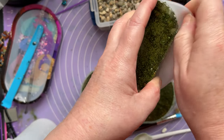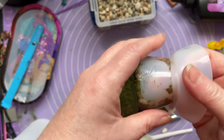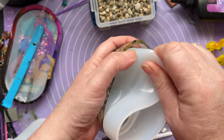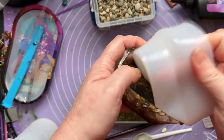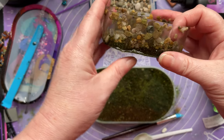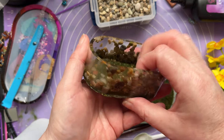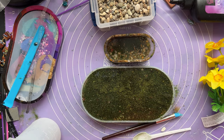But I think that's looking as if it's going to be okay, other than the annoying soft bit. That's me being impatient and demoulding too soon. I can sand that, that's not a problem. As you can see, the mould is still soft. Yes, I have been too impatient, but never mind, because there you go, it's sorting itself out. And as you can see, mission accomplished, other than a little bit of sanding to do where I messed up there. The little pot is great. Isn't that cute? Okay, one little mould, little pot, and it's shaping itself nicely.